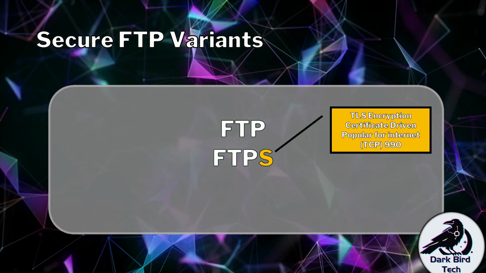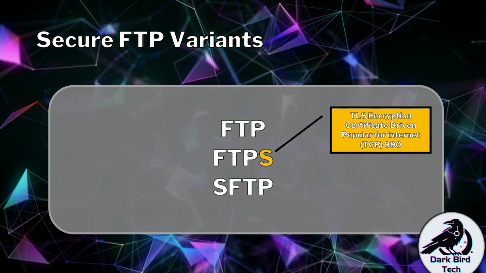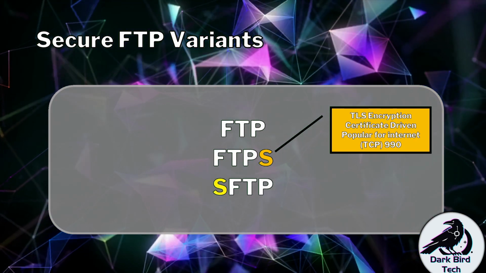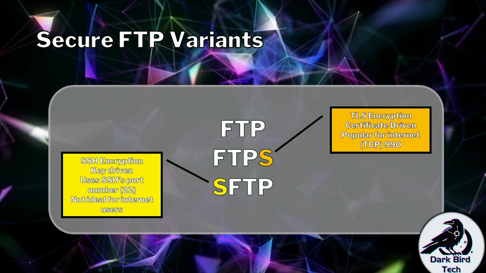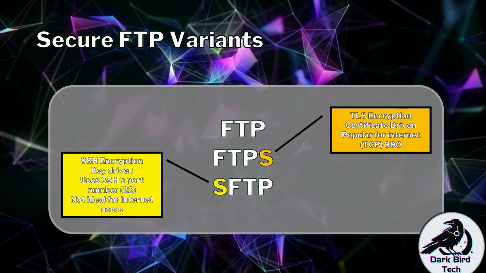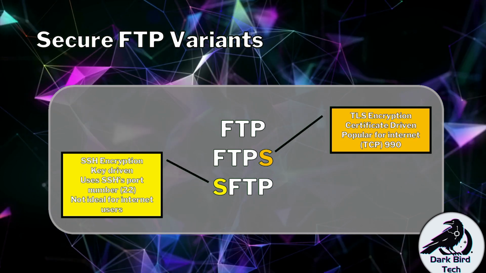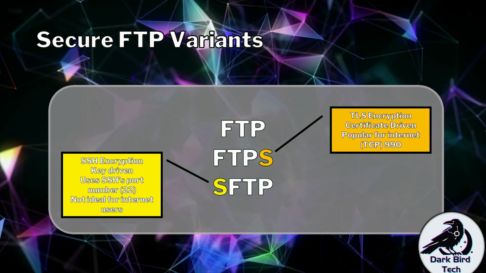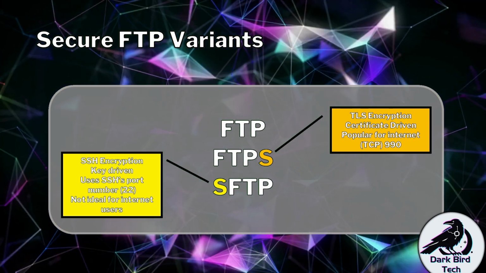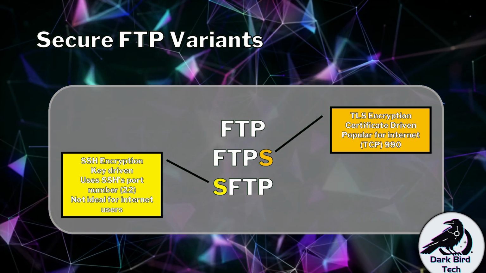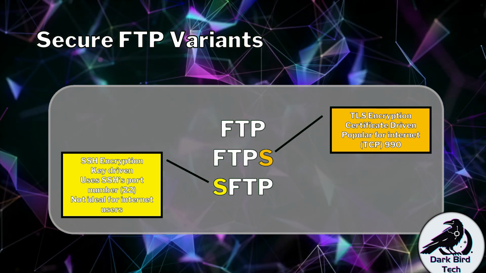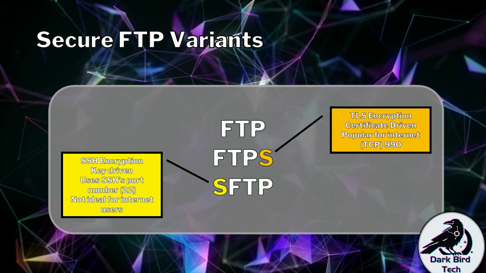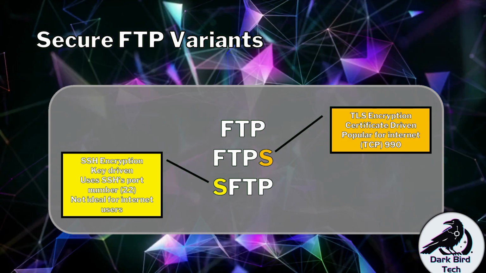But there's another one that exists as well, called SFTP. And when the S for a secure variant is at the beginning, it usually indicates that we're using SSH encryption, which is key driven and uses SSH's port number 22. Anytime we use SSH to encrypt another protocol, it always ends up being remapped to port 22. But this is not ideal for the internet because it requires both the client and the server to remap a protocol to use SSH for security, which isn't too bad for an IT administrator to do on a server, but for an end user who might not have had this set up for them, that's a problem.